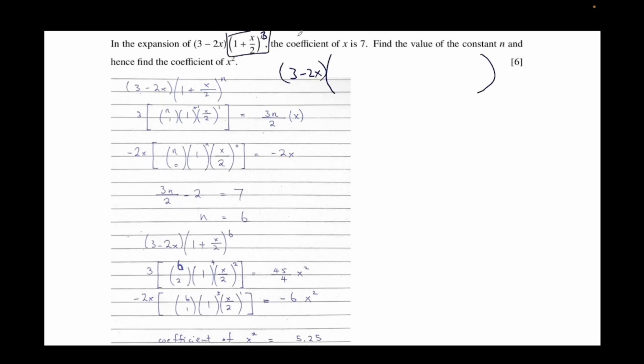whatever that to the power of 3 is, has a bunch of terms, doesn't it? Like this, something number plus something number x, plus something number x squared, plus something number x cubed. That's literally the definition of what this is. And it's going to be equal to what? 3 multiplied by that entire bracket over there, isn't it? Minus 2x multiplied by that entire bracket over there.